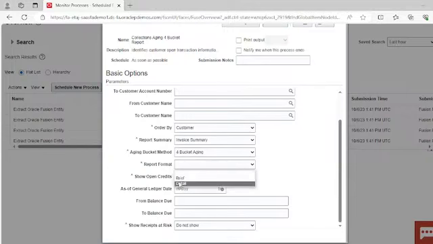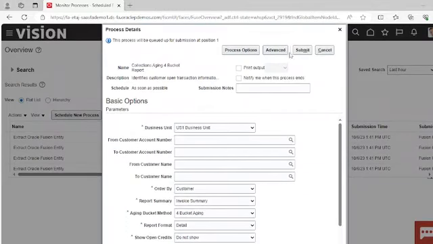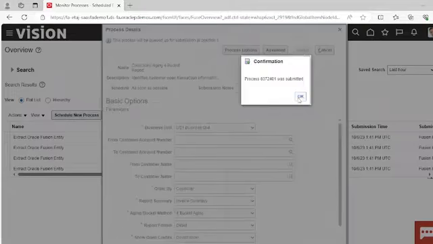In the report format, I am taking it as detail. And then click on submit. Click on OK.